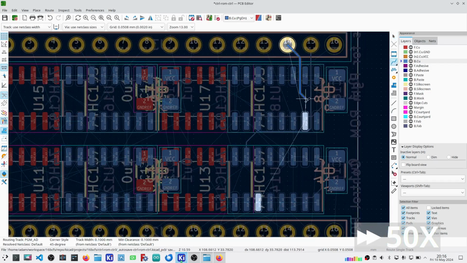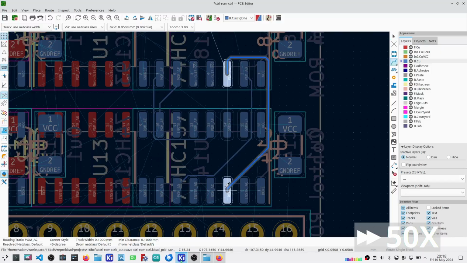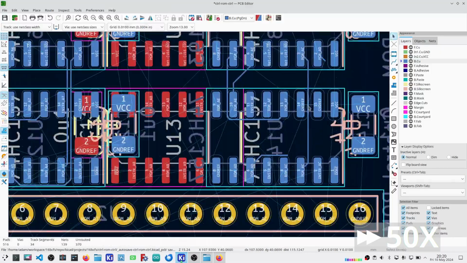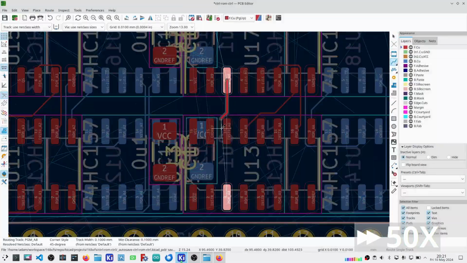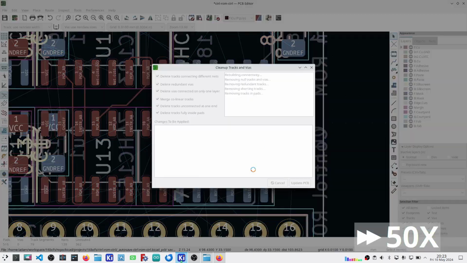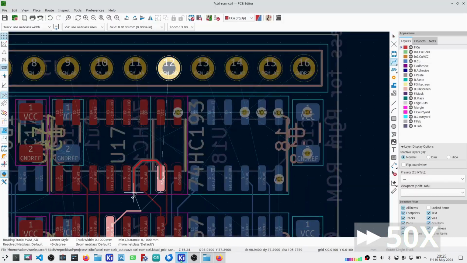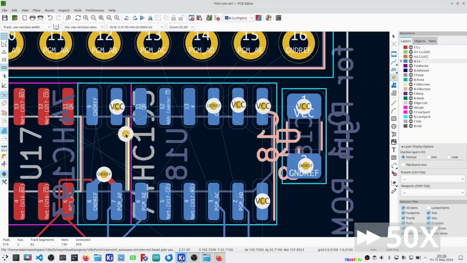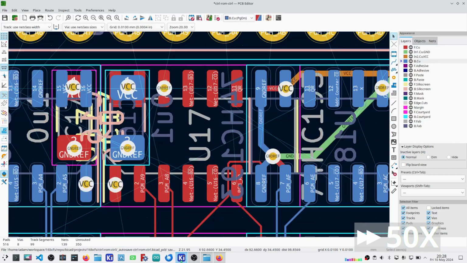I'm going to work on trying to get things hooked up in between these two rows, and I'm going to start with that and just see how things work out here. Alright, let's drop some vias and some power traces in.